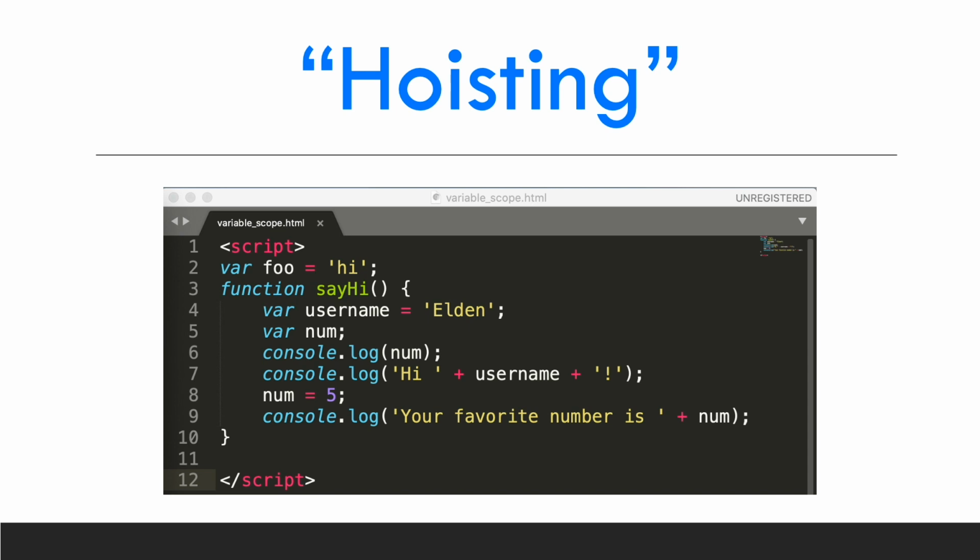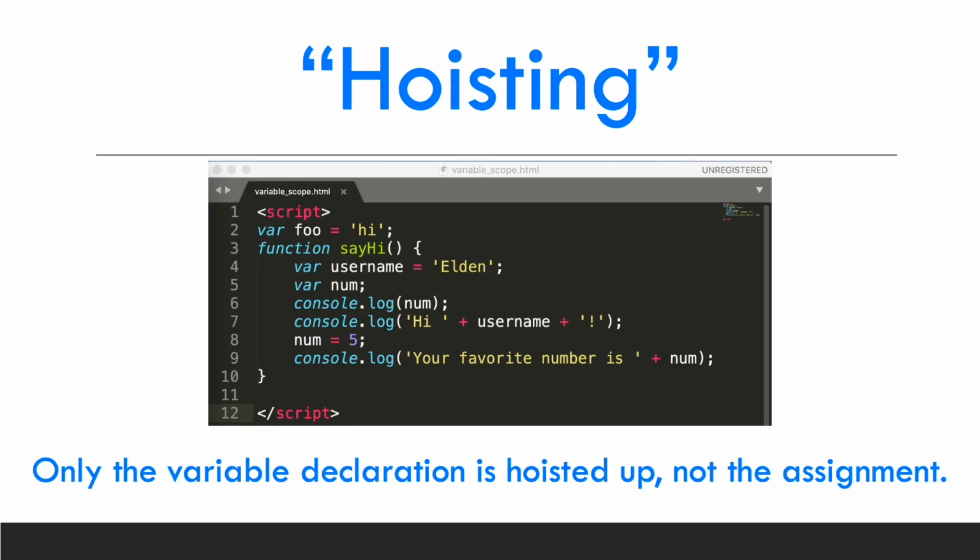Now, hoisting may be a little bit misleading, especially if it's your first time hearing this word. However, we'll get along with this as we go through our lessons. Hoisting tends to imply that all of it gets hoisted up to the top, but it's only the variable declaration.